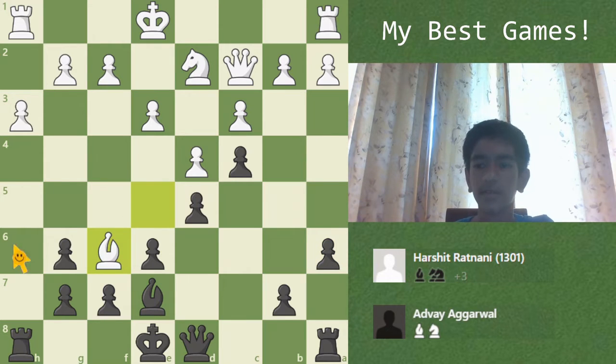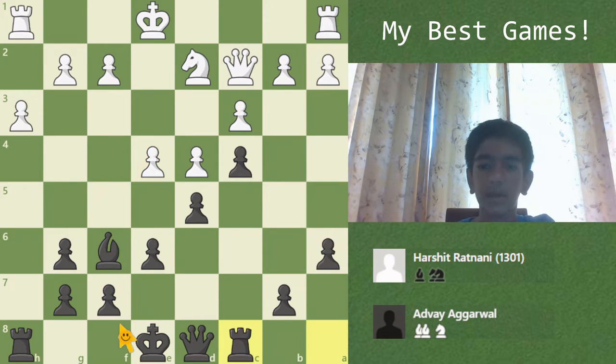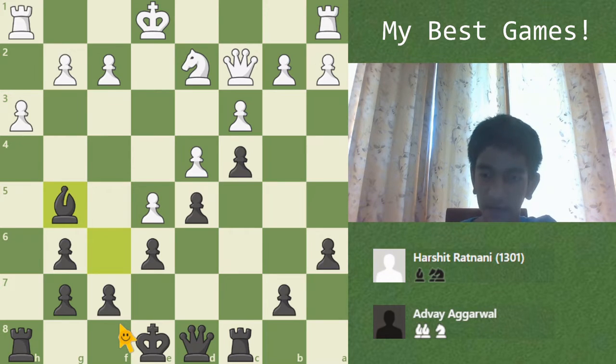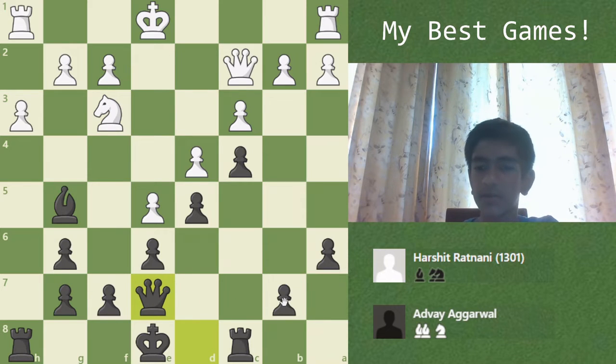So bishop takes f6, he got rid of the bad bishop. Bishop takes f6, e4, opening the center. Rook c8, I didn't want to take it. e5, bishop g5, knight to f3, queen e7, just kind of defending b7 also if there's any attacks there.